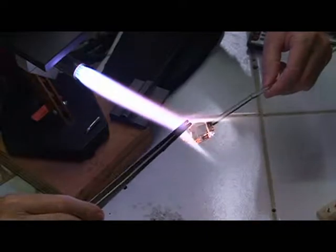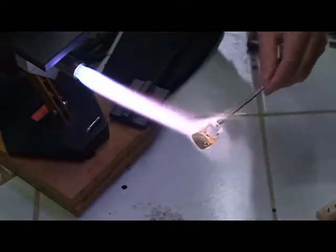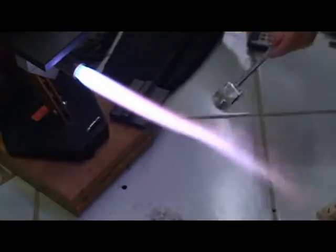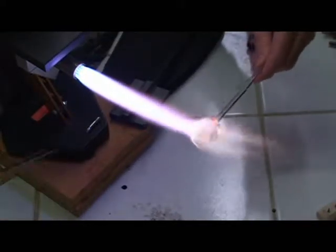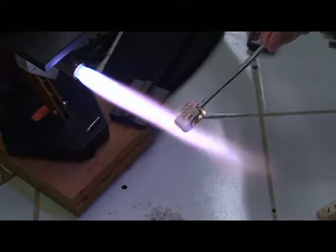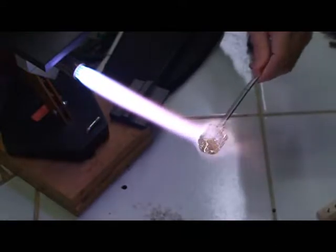I use the end of a borosilicate rod to grab one of the cubes that has been heating in my annealing kiln. The torch that I use is a GTT Phantom. What I'm doing here is I'm pulling off the imperfections of the corners of the cube. Even billets do have a few imperfections that I like to remove before I pull the gather into a rod.